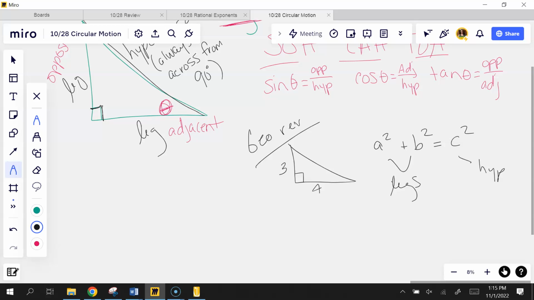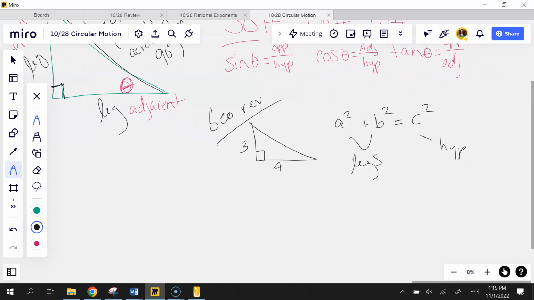If I'm going too fast, tell me. A lot of this is recap from geometry. The new stuff is probably the cofunctions here. Everybody okay? So what's the hypotenuse of that triangle, by the way? 5. That's a 3, 4, 5 triangle. 9 plus 16, which is 25, which means that hypotenuse is 5.